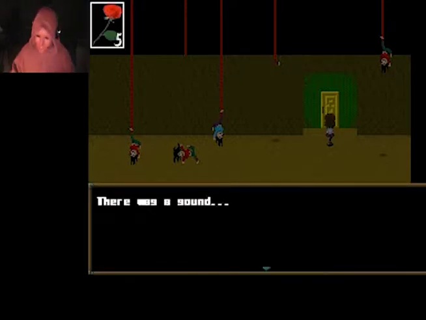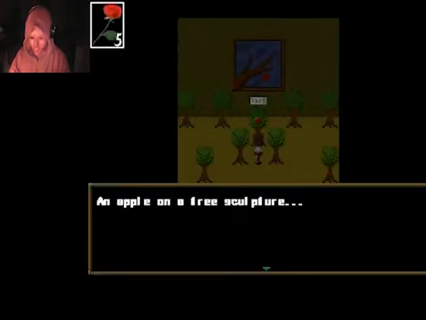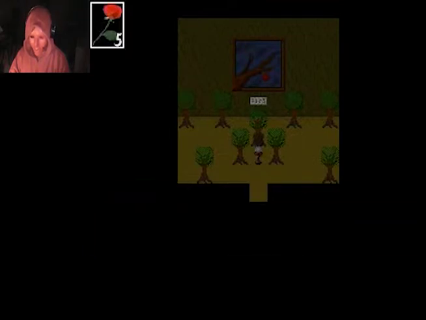Investigation and number deductions. We are in it today. Okay. Oh shit. I should probably have read that. All right. An apple on a tree sculpture. Obtain the wooden apple. Cool.